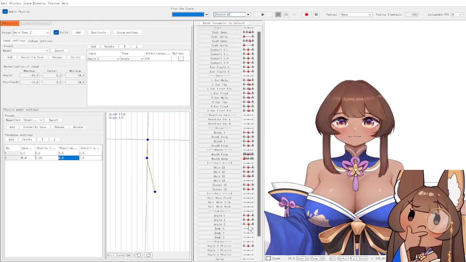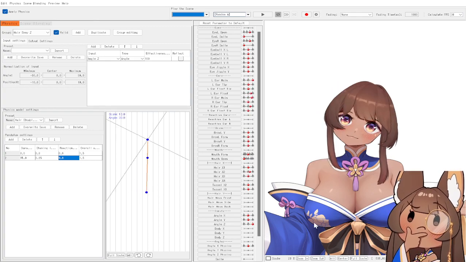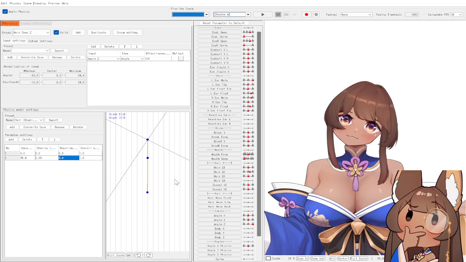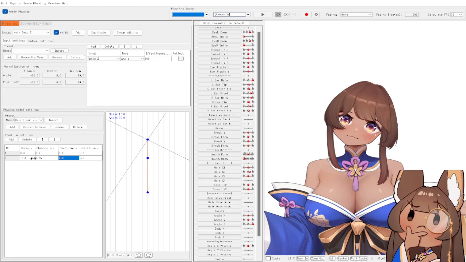But I think in terms of the actual physics on the shake, that's nice. If I snap my head to the side, the hair will sway for a little bit longer. Do I want to make it slightly shorter than that?